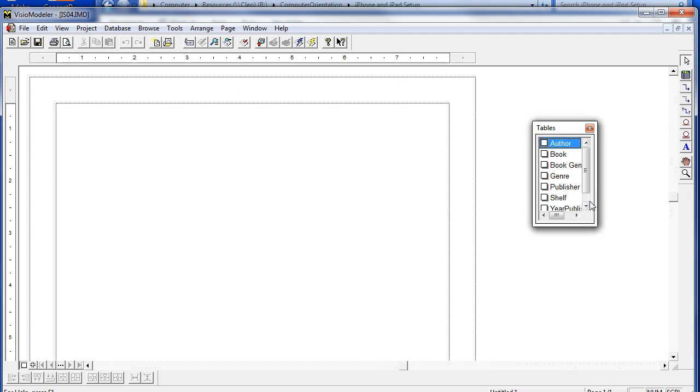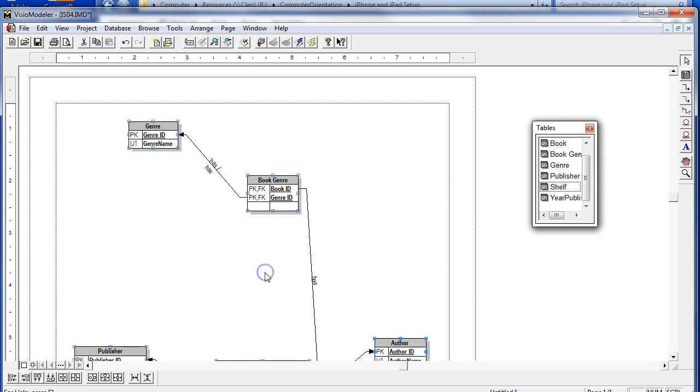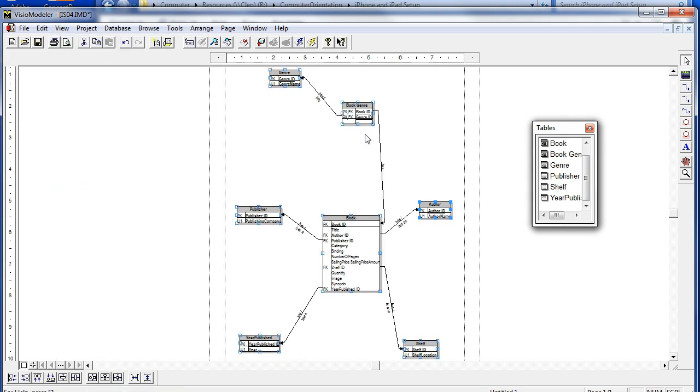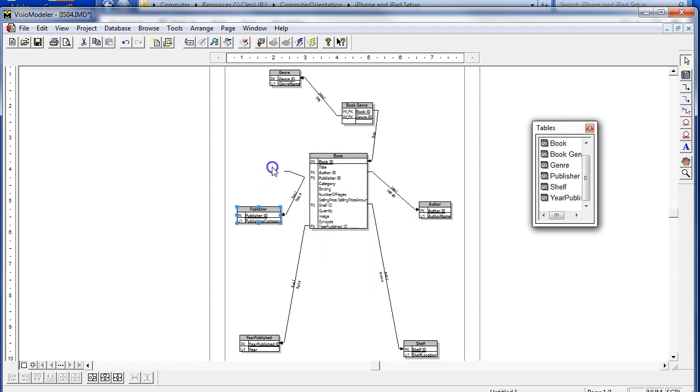So I've created all of that, drag all the tables over, view fit diagramming window. It's a bit small that way, but what we've got to do is have our model so that none of the lines cross each other.